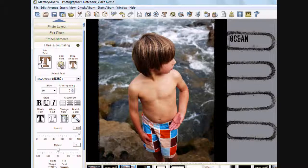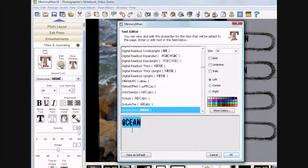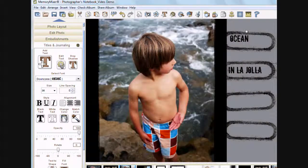So here's another way. Once you get one box up, you can just click on it, and then you can use your copy and paste buttons at the top to get the same box, same size, same font, and all I do is double click, and then I can re-edit the words in the text box. So I'm going to say in La Jolla, because that's where we were that day, and I'll move that down. And then I can copy and paste that again, retype the text, and I'll have another box called Cove, because we were in La Jolla Cove.